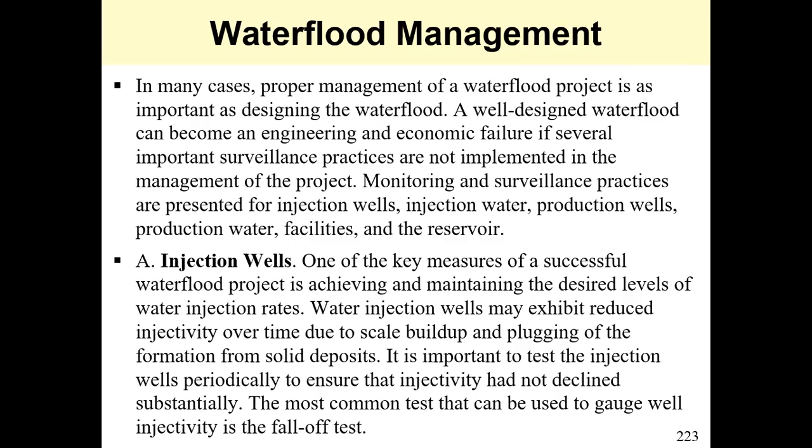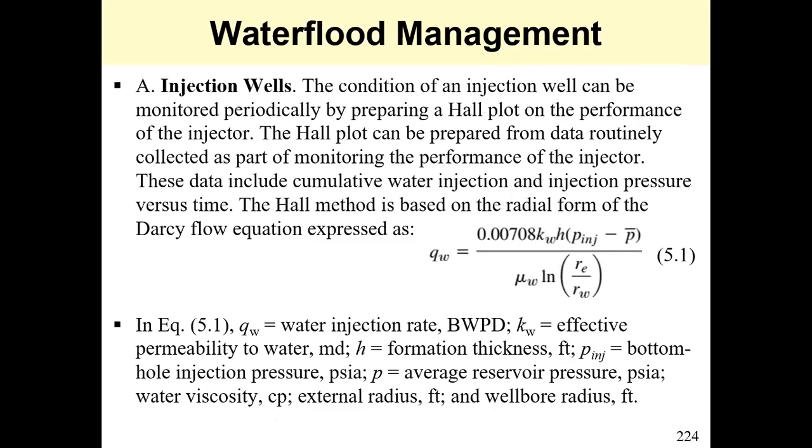Water injection wells may exhibit reduced injectivity over time due to the building up of scale and plugging of formations from solid deposits. It's important to test the injection wells periodically, and one key test that can be carried out is the fall-off test, and that reminds you that we mentioned this under our well testing class. The condition of an injection well may be monitored periodically by preparing a Hall plot on the performance of the injection. So the Hall plot can be prepared from data routinely collected in the course of monitoring the well. These data include cumulative water injection and injection pressure versus time.